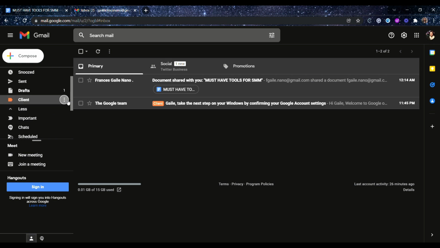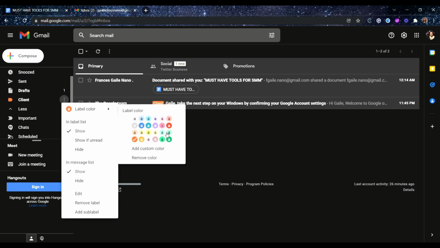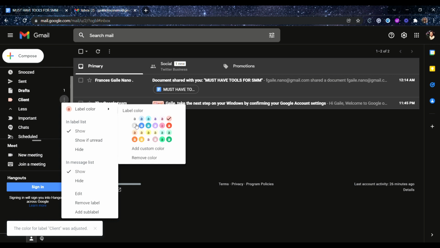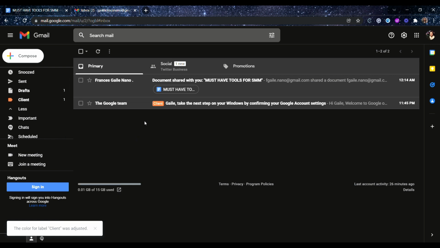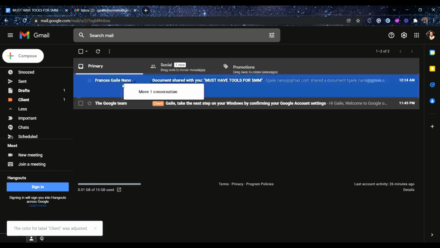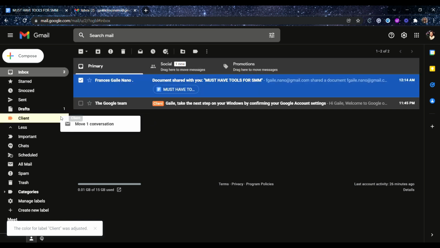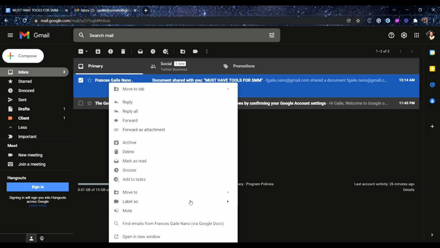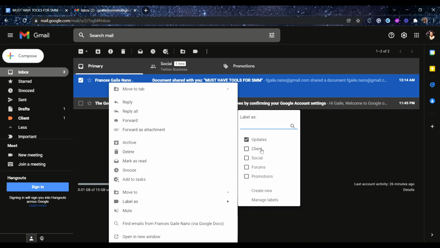This is label. Tapos, pwede nyo siyang ibahin yung color. Red. Pero, mas okay yung matinta dahil black na nga. Pwede mong gawin is you can just drag it and then put it here on the client, or you can right click and then label as client.